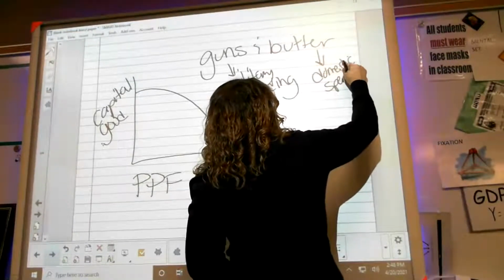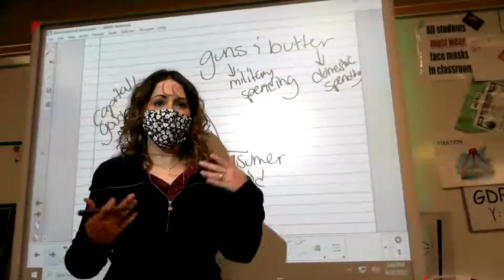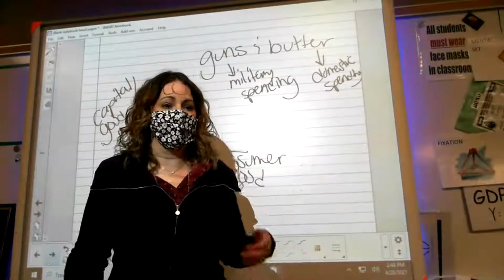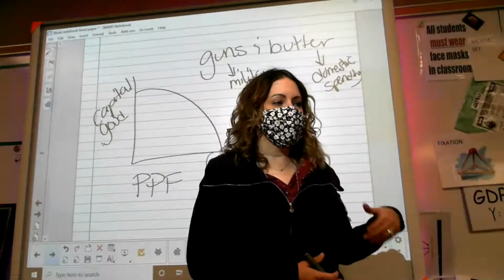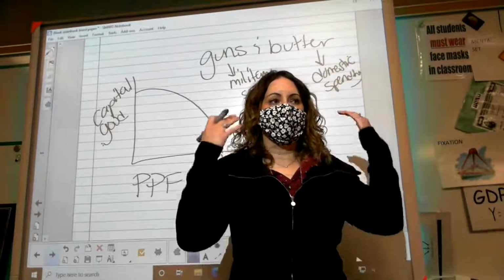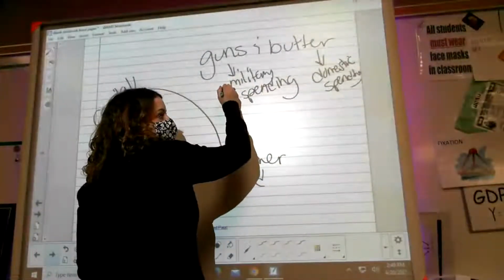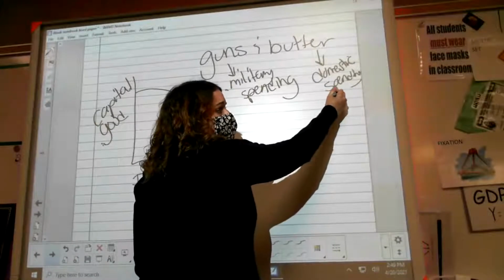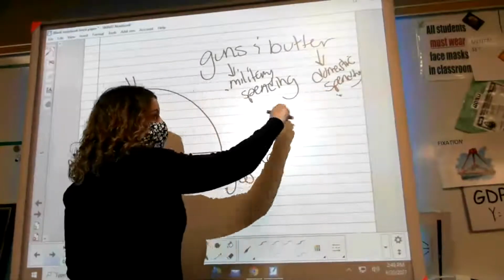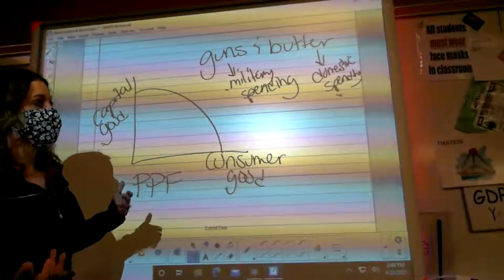And the reason that is one that's talked about a lot is that we can't have both. We can't have all of our resources making lots of guns and military and us being safe, and also lots of government programs like welfare and national parks and education. When you make more of one, you're going to lose the opportunity to have the other. So the safer a country gets, maybe the fewer nice programs we have, or the more of those nice programs we have, maybe we lose some safety. And so it's the idea of cost, and the costs of our choices.